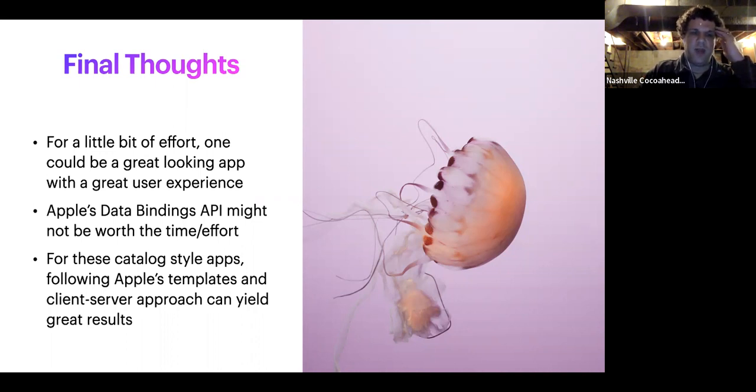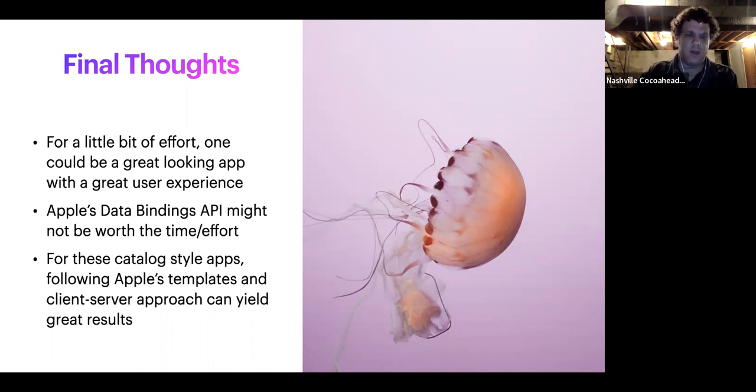I think at the end of the day that Apple's binding data API might not be worth the effort. As you can see, it was somewhat limited in what it can do. And the documentation I didn't feel was that great. Whereas I felt like maybe you could go the middle ground of just using something like mustache.js or handlebars. You've got great documentation on how those templating languages work, and you can just slap them anywhere.